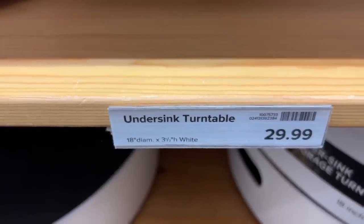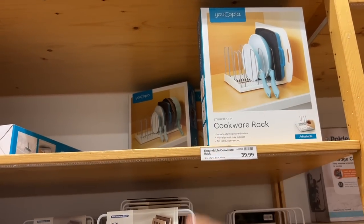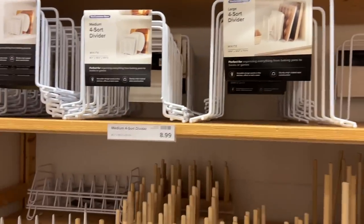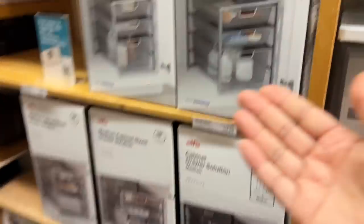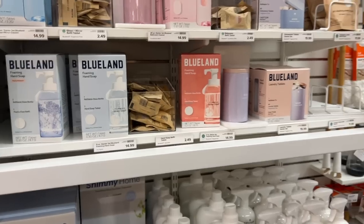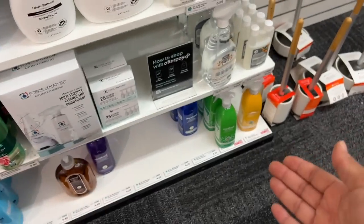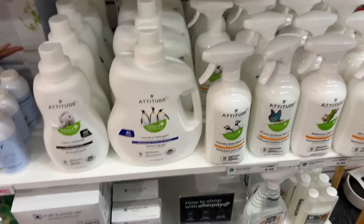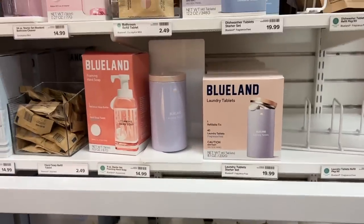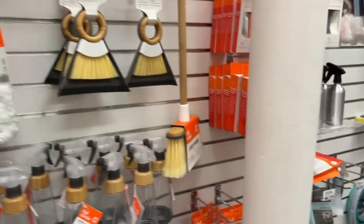These bad boys are big — these are 18 inches in diameter. Huge. And you don't need to install anything. They have cookware organizers that allow you to store your cookware vertically so that you can just have access to every handle. They've got four sorts to do the same exact thing. They're amazing. And of course we have Alpha — we love Alpha. Container Store has really upped their cleaning product game — they've got all kinds of Method right now, which is amazing because I love Method. We've got this new line called Attitude that looks really cute with the animal pictures on the front. And they've got Blue Land, which is awesome because you can just reuse the tablets — you don't have to buy new plastic bottles.